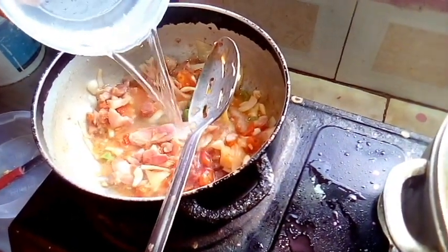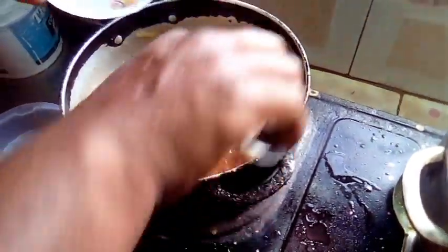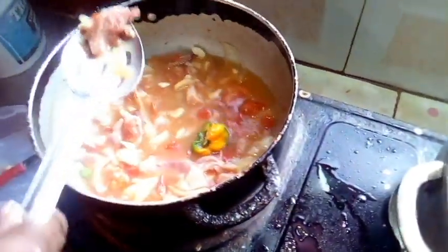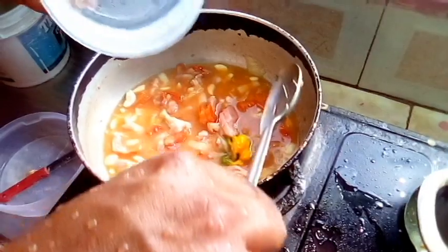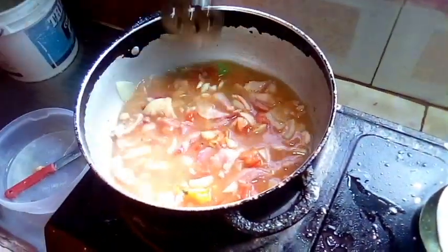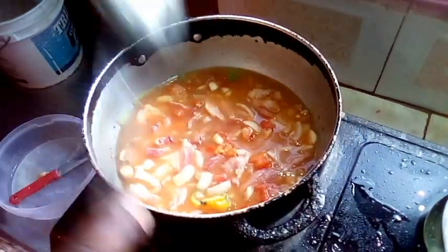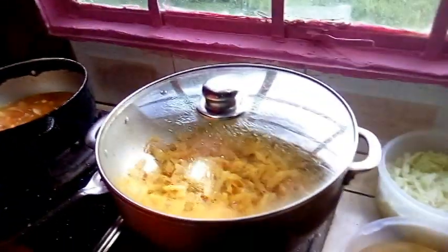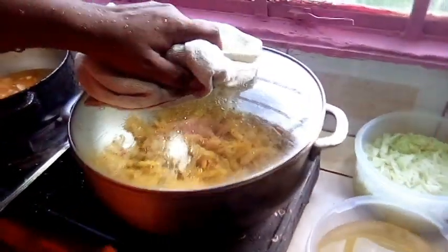Add a little water. I used to cook up the tomatoes. And you want the ham. This is actually ham, eh? Ham. Yeah, you're looking like ham, eh? Yeah, it looks like ham. Yeah, that is ham. Right, so let me go to the fry aloo. Let me check out the fry aloo, going as a layer one.